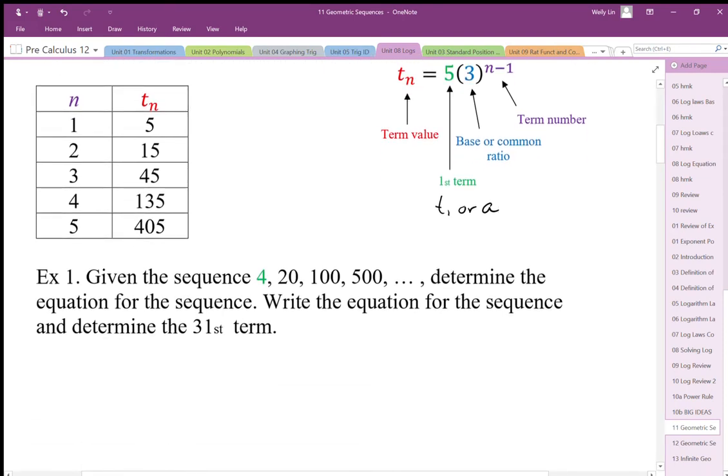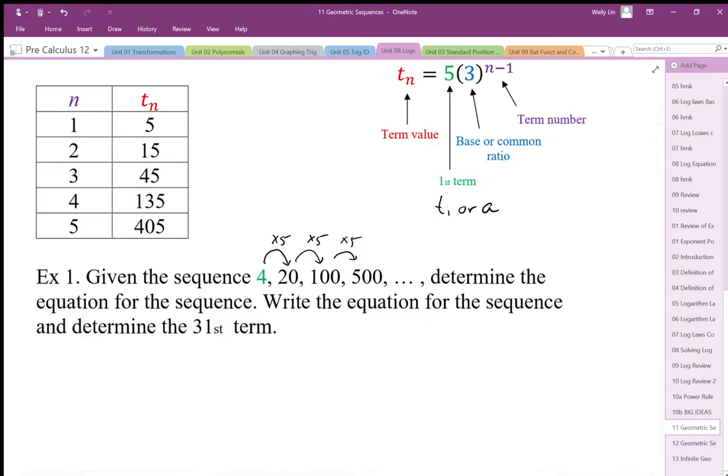Okay, so we could do this one here. So we're starting with our first term, which is 4. We want to find out our common ratio here. So we want to know, how does this grow? How does this progress? So from here to here, we're going to do it times 5. So if I know where it starts, or I know some position, and I know how it progresses, I essentially know all the parts of this relationship. Okay, so we know we're going to go times 5. So I can figure out any part of this sequence by just continuing on this pattern.